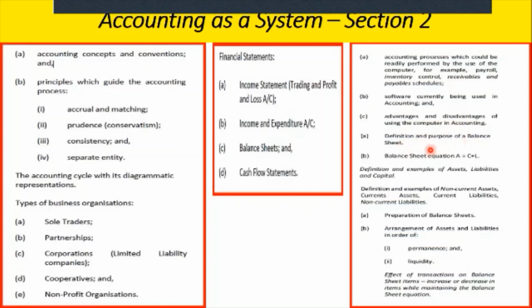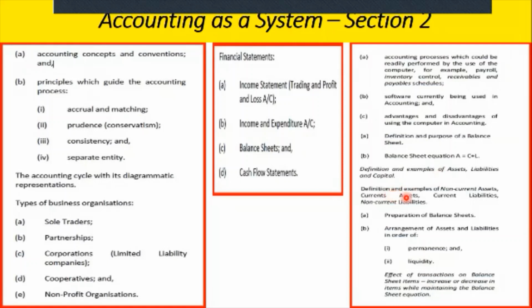Definition and purpose of a balance sheet. We know what a balance sheet is, a statement of financial position, and so on, right? Balance sheet equation, assets equal capital plus liabilities, or any variation of this equation, right? It's also known as the accounting equation. And we need to have definitions for assets, liabilities, and capital prepared. I would suggest you write them down on small pieces of paper, walk around with them, and that's how you learn definitions.